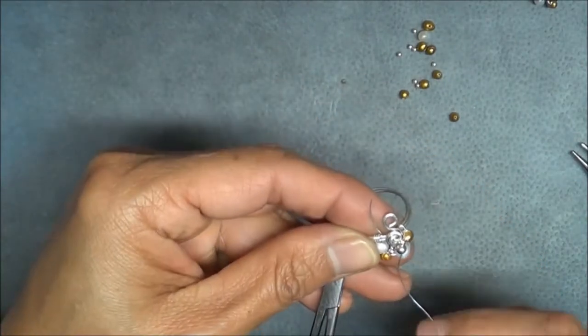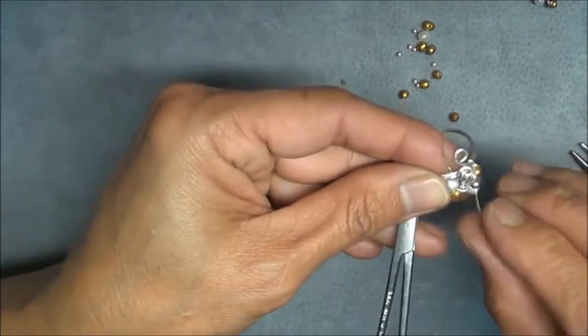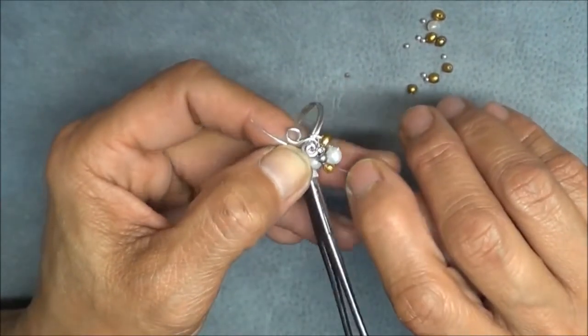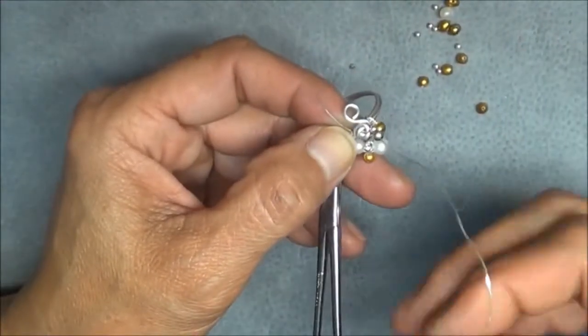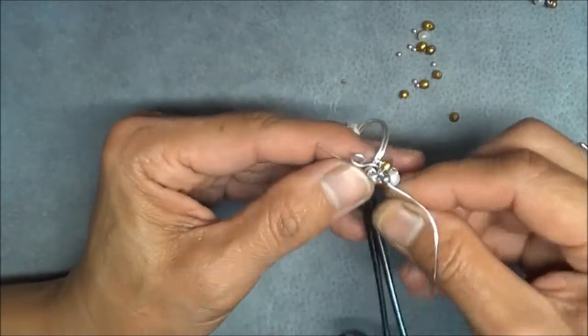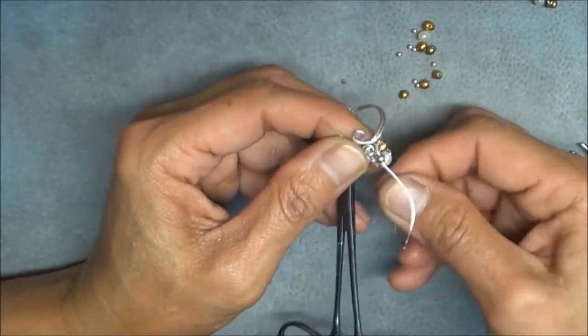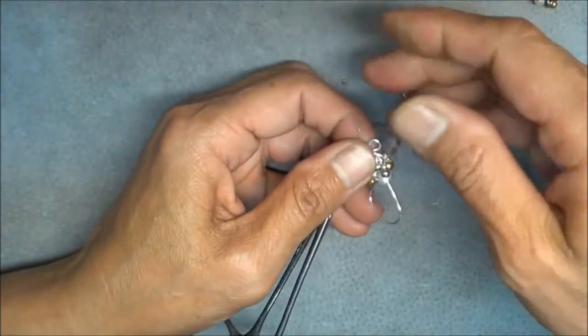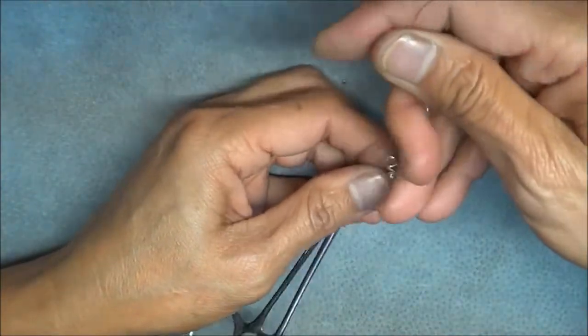And so you have one small one, one bigger one, and one small one again. So now I can look for a gap or I can insert this. So either that way or that way. I think that way would be better. So I'm just gonna hook it up to this one here, doing reverse. So there is no pattern or a right way to do this or a wrong way. You just find a gap and keep adding on.